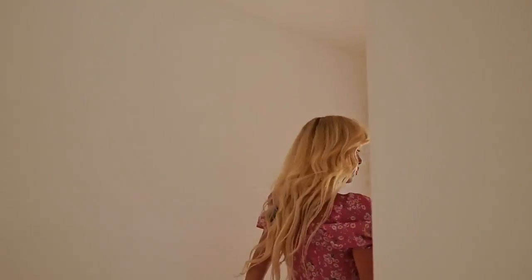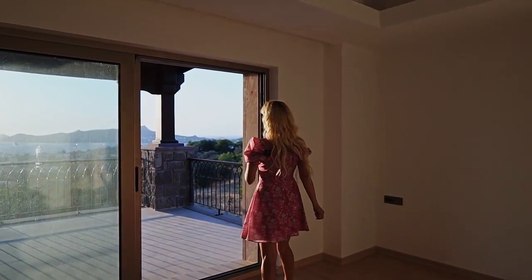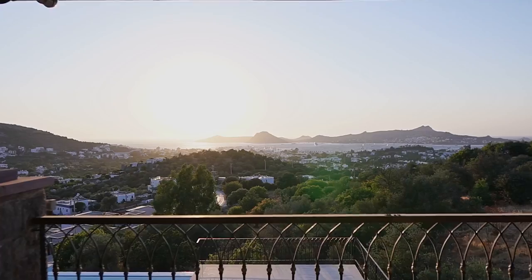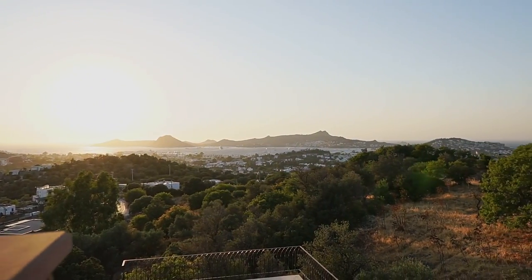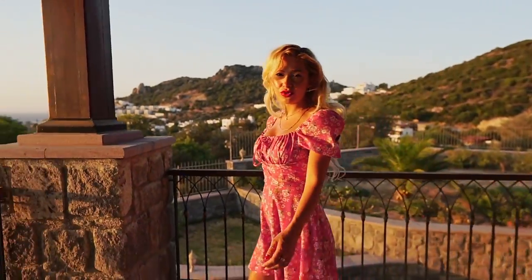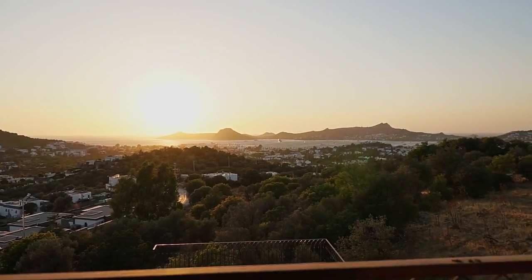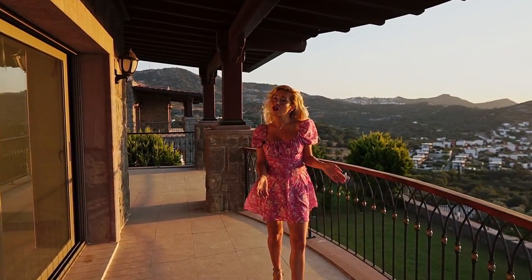We have three bedrooms on this floor. Here's bedroom number two — we have direct access to the balcony. Look at the views. We are five minutes from Yalikavak Marina, the most sought-after area in Bodrum. There are restaurants, shops, a lot of attractions. You can park your boat and take a boat tour from there. From here you can see we are on the Aegean hills and there's a small organic garden where you can plant your tomatoes. The views will sell this place — uninterrupted Aegean views — so beautiful. All the bedrooms have direct access to the balcony, and you can put a dining table out here for romantic dinners.